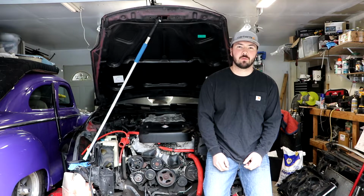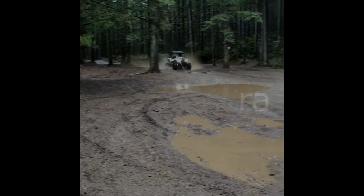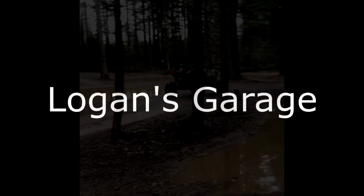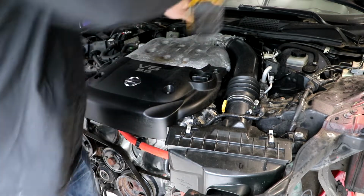In today's episode, we're going to continue pulling apart the front end of the 350Z and hopefully pull the engine. Stay tuned. We're going to start by pulling the air intake out.